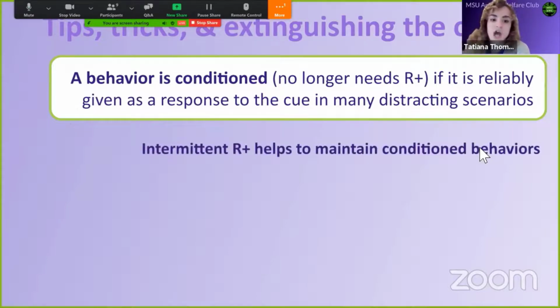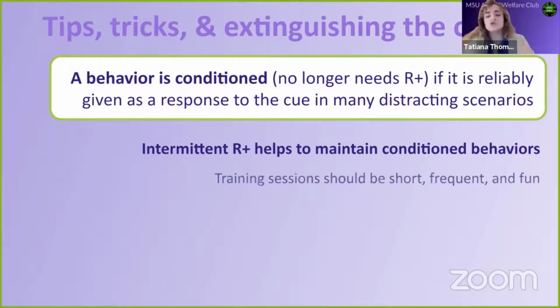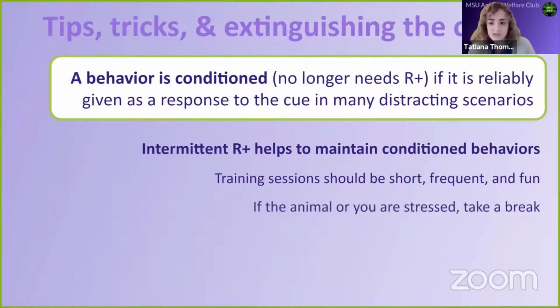What's important to remember is not to extinguish the treat without extinguishing the click. The click needs to have that treat after it. So even if the behavior is conditioned, intermittent positive reinforcement can help to maintain it. So you'll want to keep that clicking and treating up every once in a while. Those training sessions should always be short, frequent, and fun. Keep it sweet. If you or the animal are stressed, like Malaysia was saying earlier, you can take a break and come back to it. It's better to have a short bad session than a long bad session.